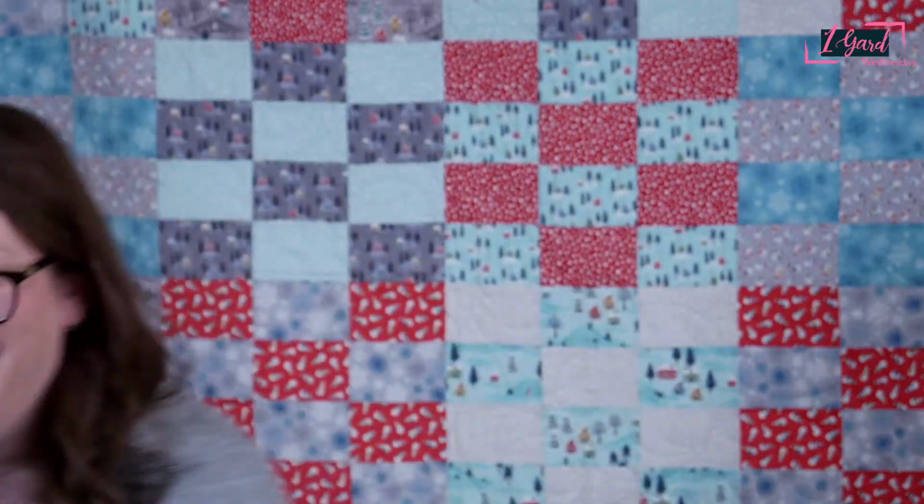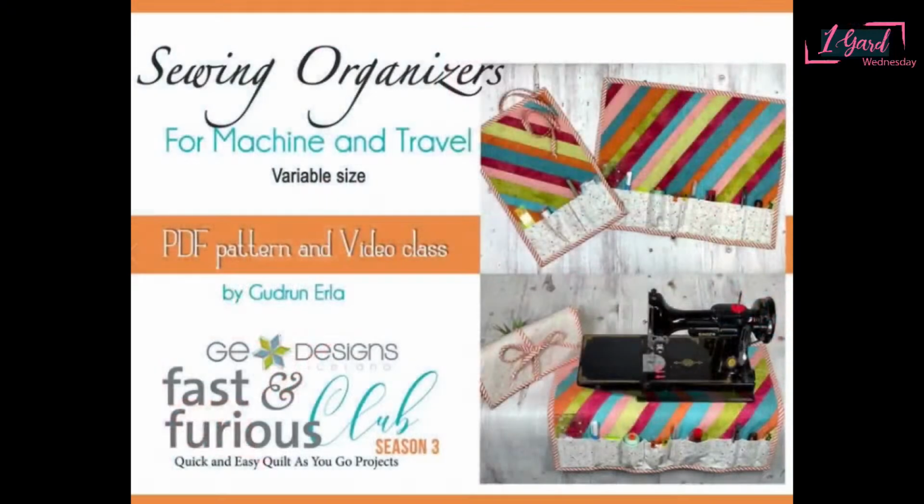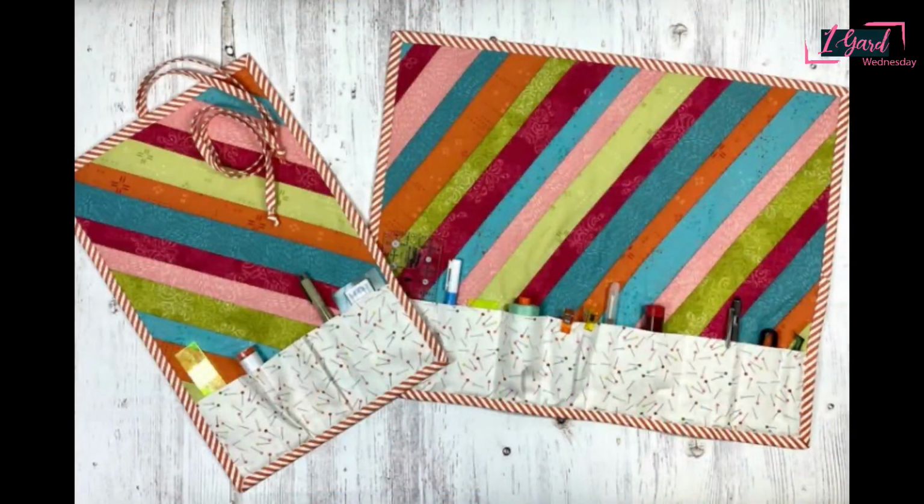All right, so I'm excited to show you what I made with it. I want to move this very neatly, so forgive me for the delay, because I have to show you this later. All right, so some things that you can make out of it. I worked on a very quick project. I was shocked at how quick this was. I made a sewing organizer, but I altered it for camping. So I made basically a utensil holder, and it's really cute. I'm gonna say it, it's really cute.